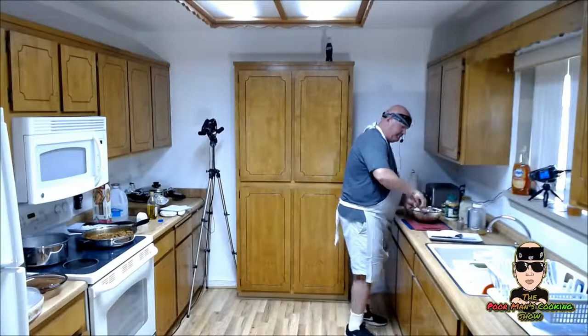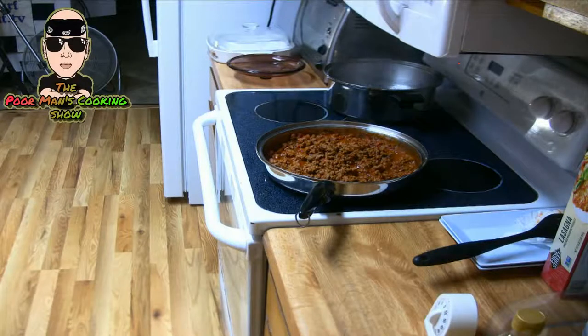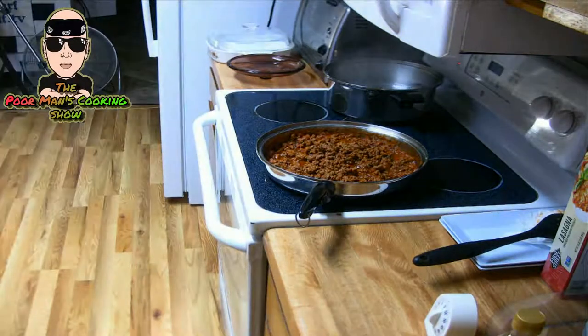All right. Lasagna. You can see the water's boiling over there on the stove right now. He's got the meat ready over there. Okay, we're ready, folks. We're ready to put the lasagna in there.